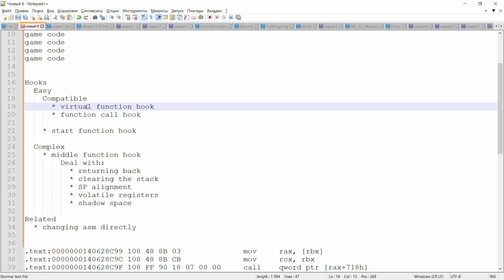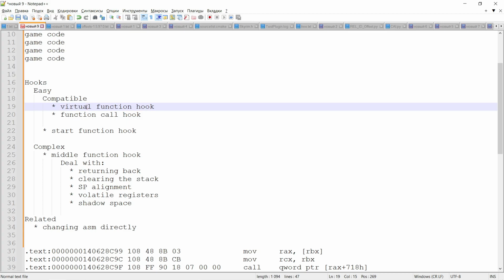Sometimes you need to make a hook in such a place or in such a way that these methods are not suitable. For example, you need to get a value from a register that is not passed to the function when called. Or you need to make a hook in the middle of a function that is not virtual. In such cases, these methods do not help. But they are very easy to use. You can make a hook in a few lines of code without knowing the assembly. You can copy the hook code from your old project and change only the address and the name of a function, and everything will work.